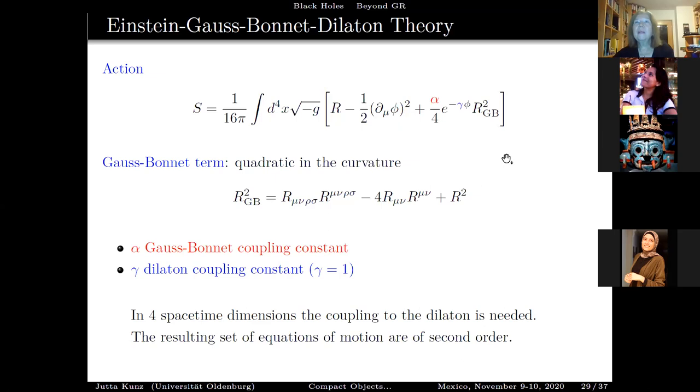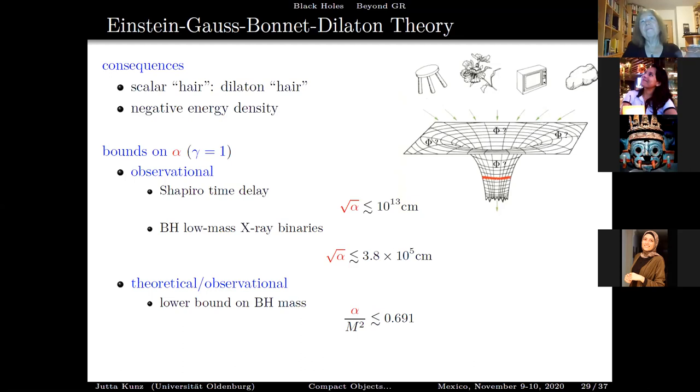So this is the first I would like to discuss, the dilatonic scalar field as we obtain it from string theory. And so here we have the Gauss-Bonnet term, and it's coupled with a coupling function. For the dilaton, we have this exponential coupling function, but in the exponential, the scalar field is just linear. So we just have an e to the minus some coupling constant times phi, and we have another coupling constant in front. In string theory, gamma should be 1. Of course, in principle, one can play with that. And as I said, the nice thing is these models lead to second order equations of motion, and so they are quite reasonably well behaved.